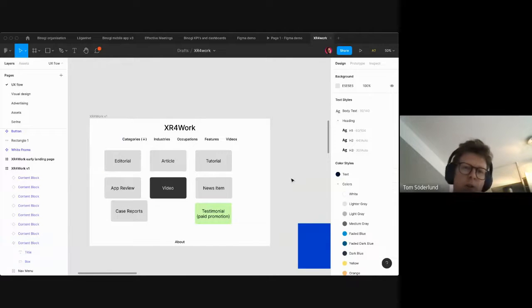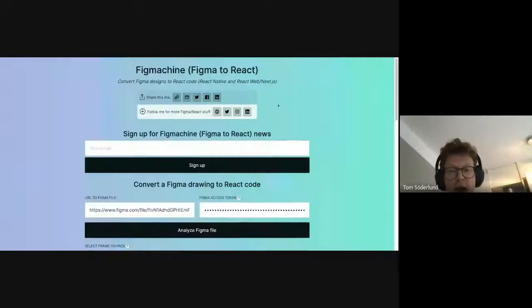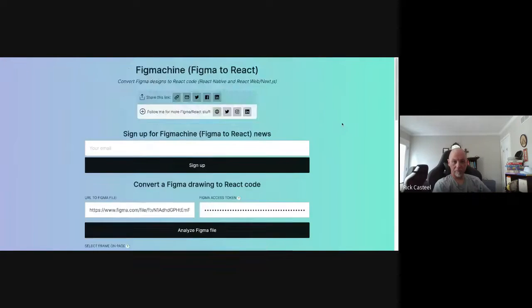There are a couple of plugins that export work from Figma. I made one myself called FigMachine, which basically takes a Figma document or Figma frame and exports that as React code, because React is what we're developing the front end in.